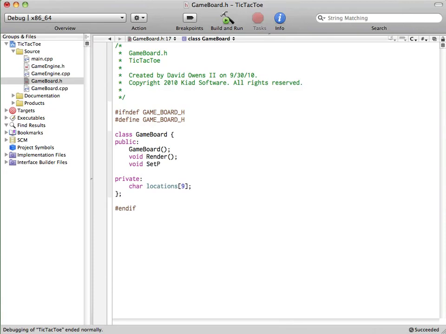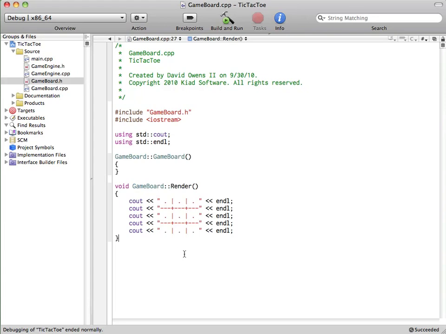So I'm going to call this set piece at, and do int x, int y, char c. So basically this is going to set a piece at the given coordinate. Okay, so I'm going to go ahead and copy paste that one over into our header file, our CPP file, and then grab the namespace scope and bring it down. Okay, so our game board initialization.